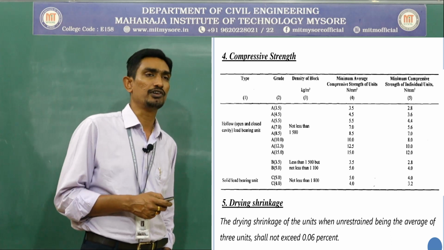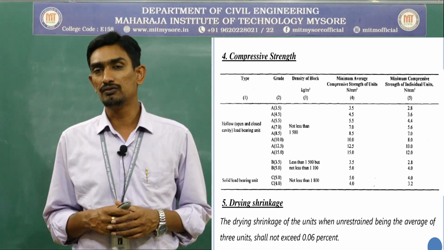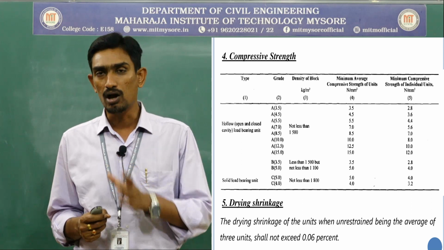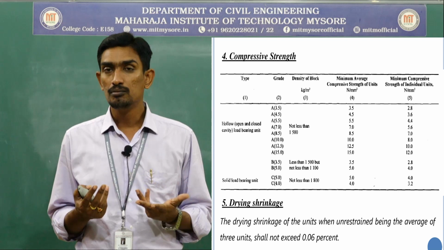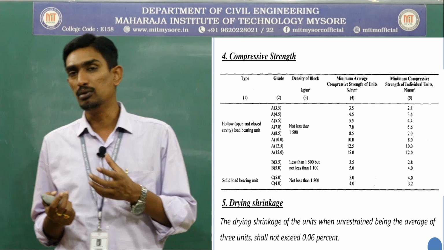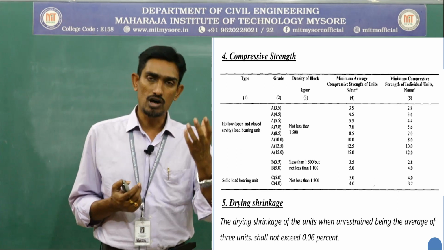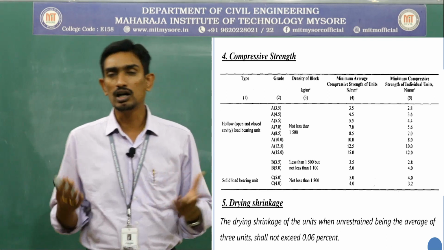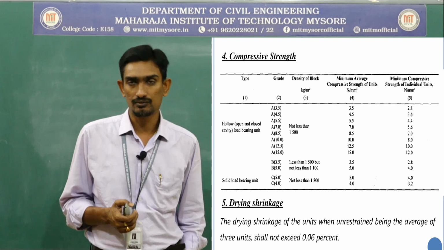Likewise, next, shrinkage. Shrinkage is a very, very important phenomenon, especially in the concrete block. Yesterday, I think I have told or defined, shrinkage means change in the volume of the concrete block. It may be height, it may be length, or it may be width. Why? Because of the presence of moisture inside the concrete block, or absorption of moisture from the atmospheric condition, the concrete block will undergo the variations called shrinkage.